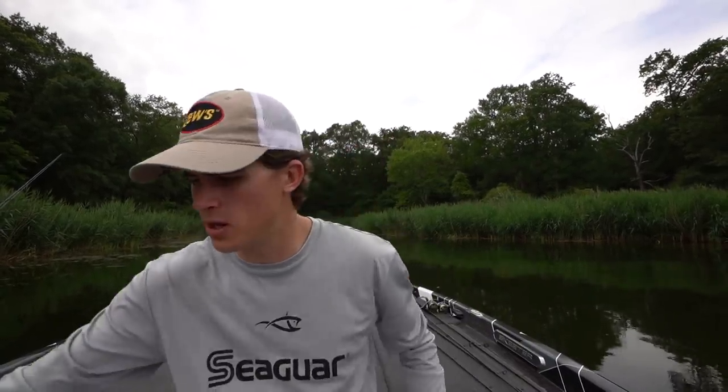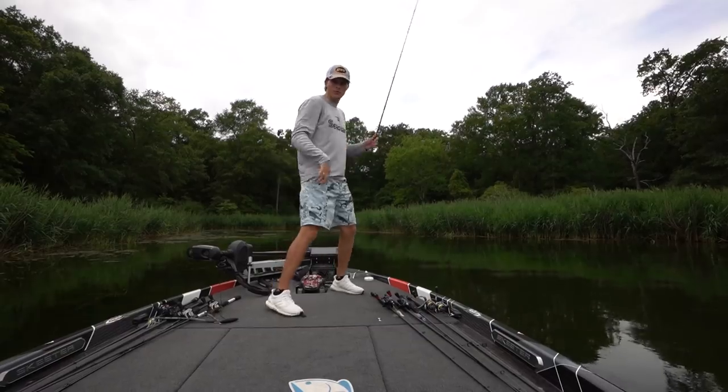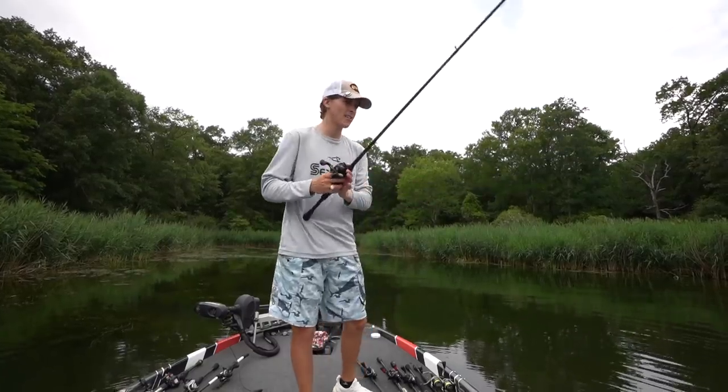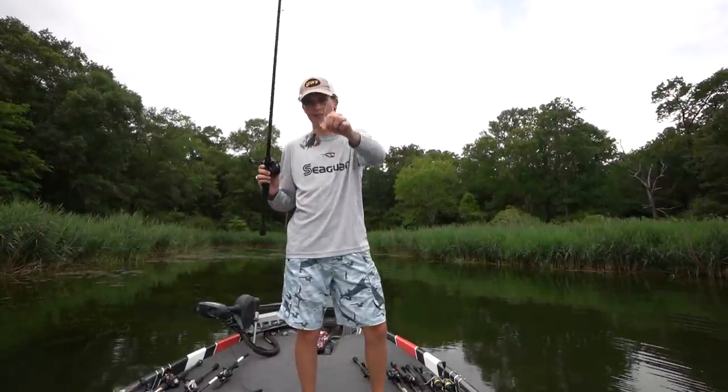One more thing that I'm gonna show you guys real quick. I'll kind of tilt the camera up here. Hopefully you guys can see me standing up here on the front deck. Actually, you know what? I'm gonna rearrange the camera. So one last thing I wanna discuss is kind of the hook set motion and how to have the best possible hookup ratio. So I have a jig on this rod right here.